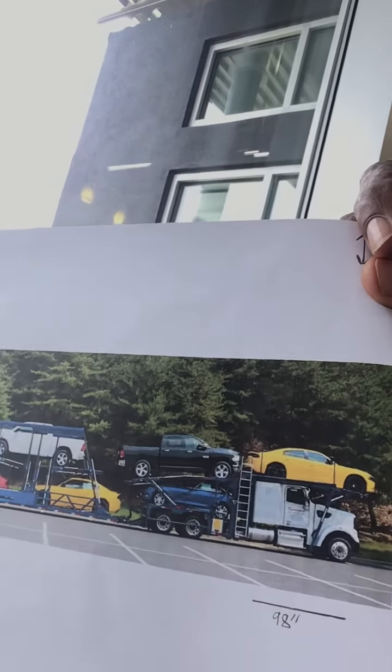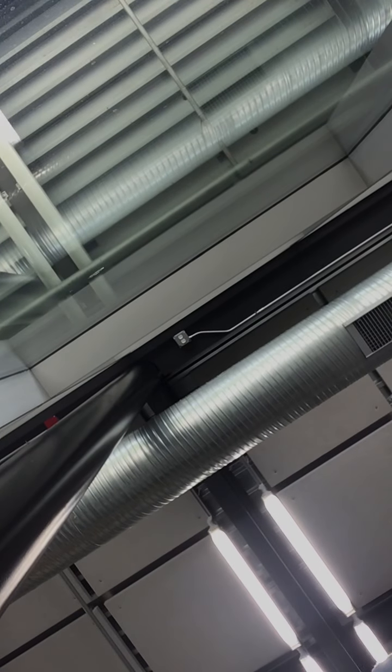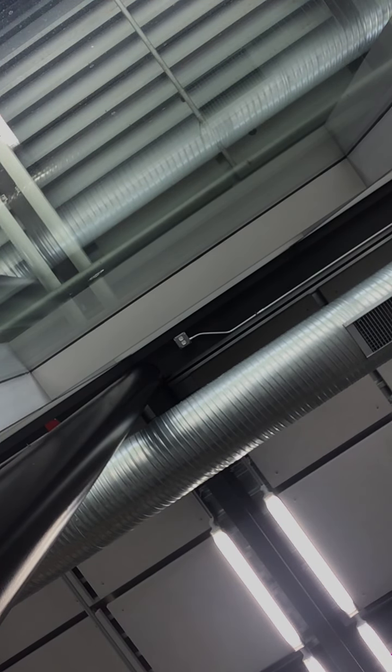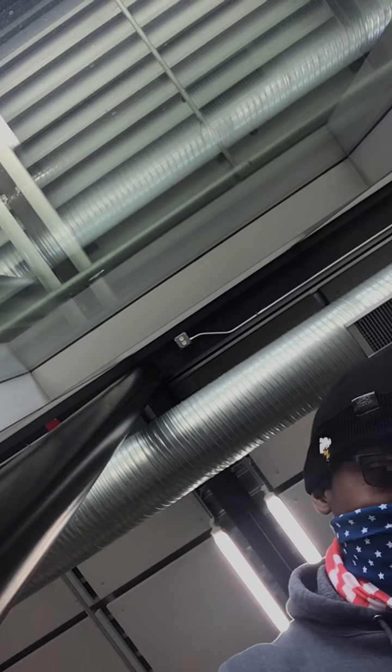Okay, all right, you see that right there? See that yellow car? Let me do it first. I need this right here to come. So what I'm doing, right? So from the back of the sleeper, I need my rack to come over the cab and it'd be 183, right? So that's 183.